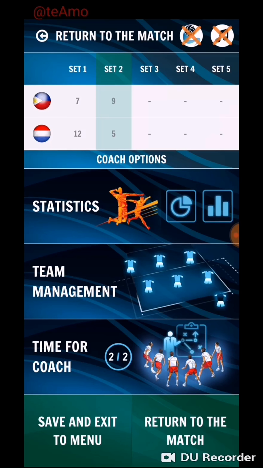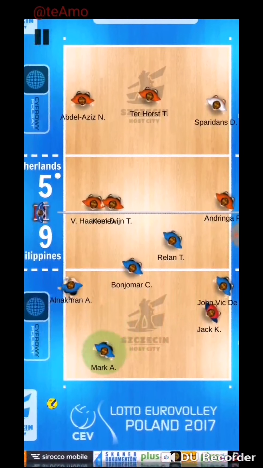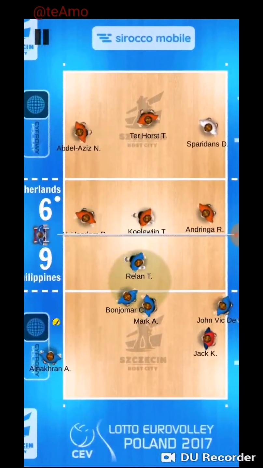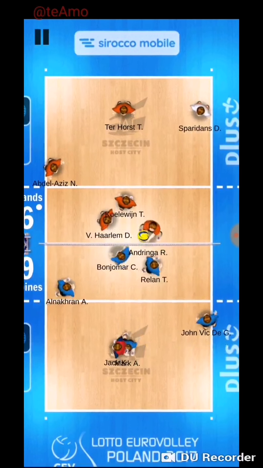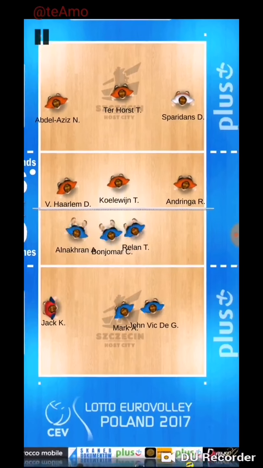Pagdating sa pagbo-block, kailangan magandang approach natin. Abangan natin yung approach ng kalaban. Pag gumalaw na sila, saka natin i-click yung mga naka-highlight para maganda yung pag-block. Oops, ayan. So, pag medyo mali yung ating pagka-swipe, magkakaroon ng prompt na ganito. Okay? There you go. Boom! Okay, ayan.